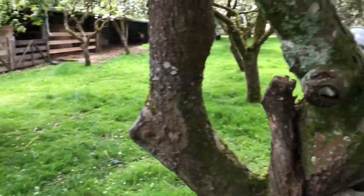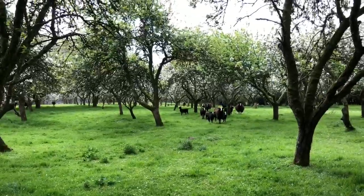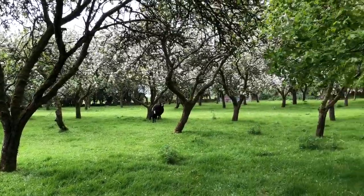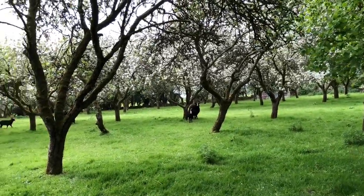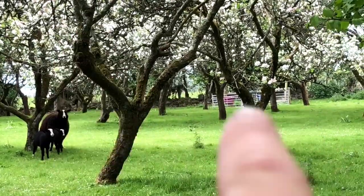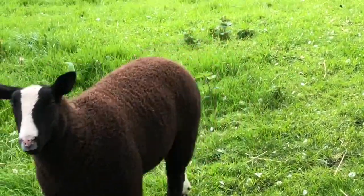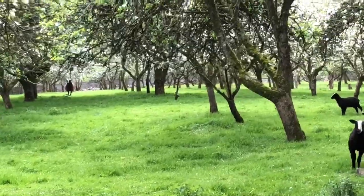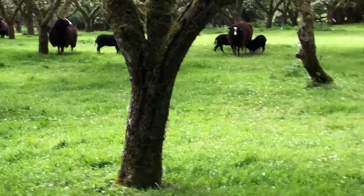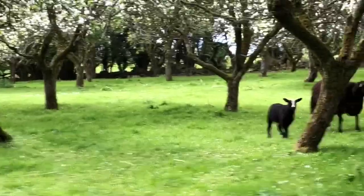I've entered the orchard with my mug full of sugar. And all the sheep think it's time for food. I'm going to be walking towards her and her lamb, because over there, you see, there is where I keep the bees. Yeah. So all of the sheep think it's time for some food. Sorry, ladies and babies. Nope, no food at the moment. I'm doing some beekeeping.